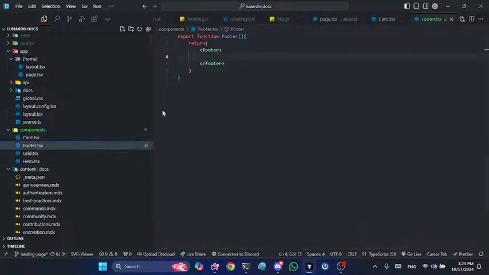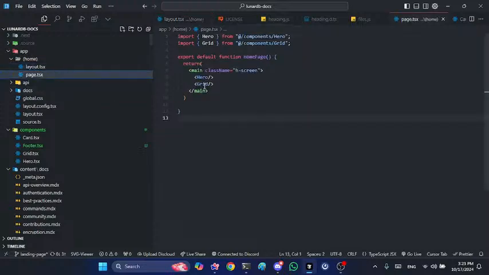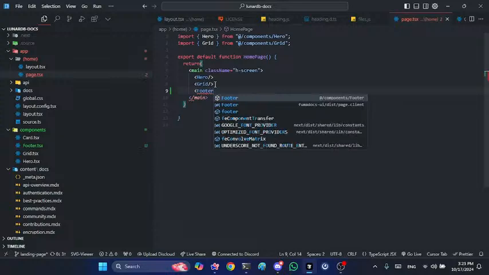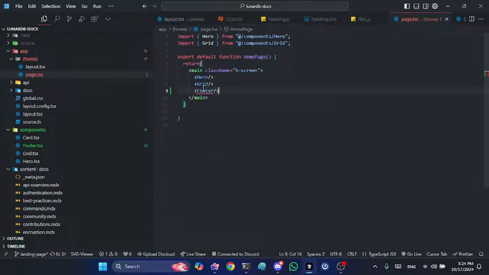So for the footer, let me just import it.